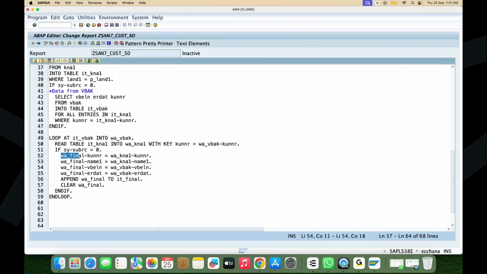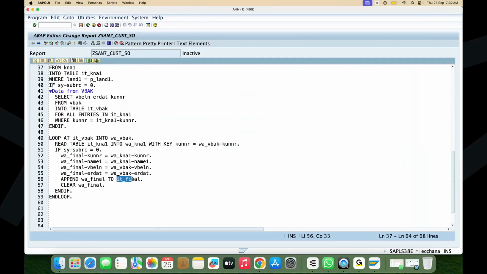And once you have the data in the final structure you append it to the internal table, because we cannot move data directly to an internal table. So first we move data to the structure, and from the structure to the internal table. So if sales has 100 records, this loop will trigger 100 times and this append will execute 100 times, and 100 records of customer and sales will go and sit in the IT_final table.